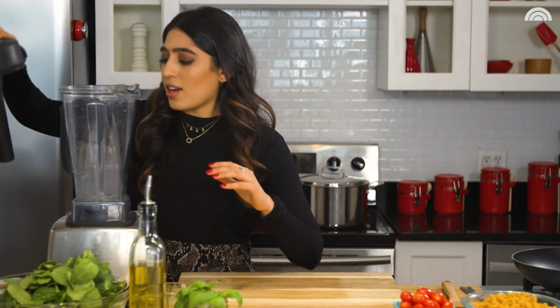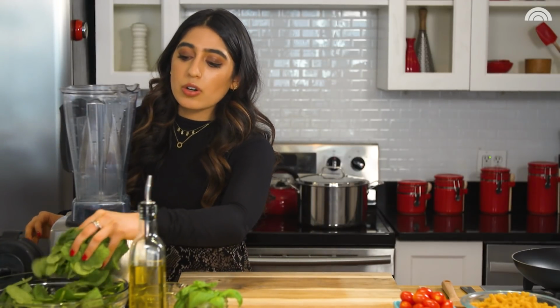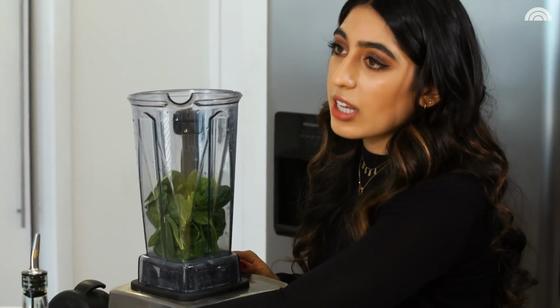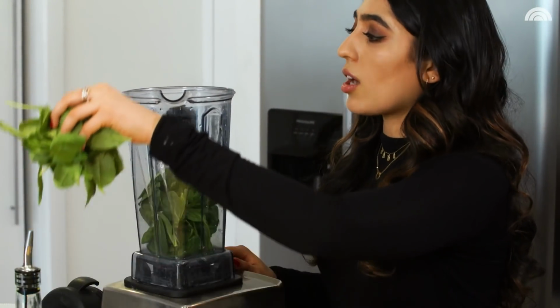What I love about this recipe is that it's super easy. It comes together in a blender. You don't need anything more than that. And our base ingredient is gonna be that spinach. So, you know, sometimes you go to the store and you buy spinach, you kind of forget about it and it's just sitting there. Today is the day we reclaim our lost spinach.